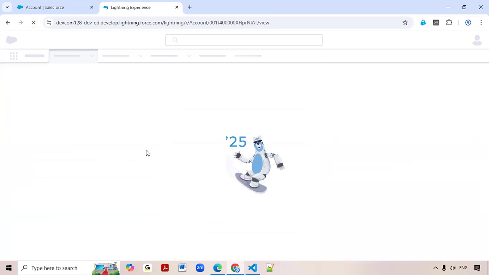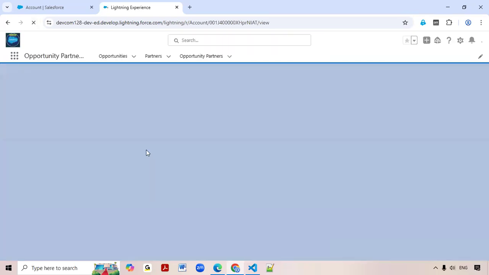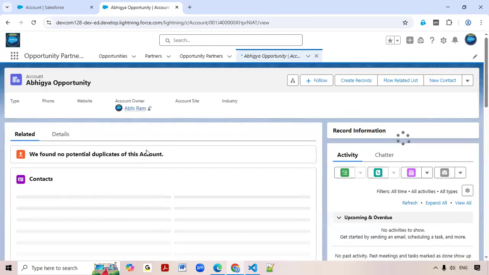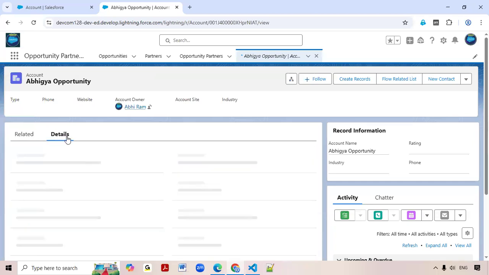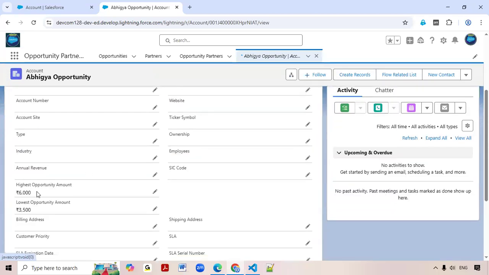Refresh the page. Yeah, it is 6,000. After deletion, the page will not be refreshed. We can refresh now. 6,000 will be updated. So the highest value is 6,000.